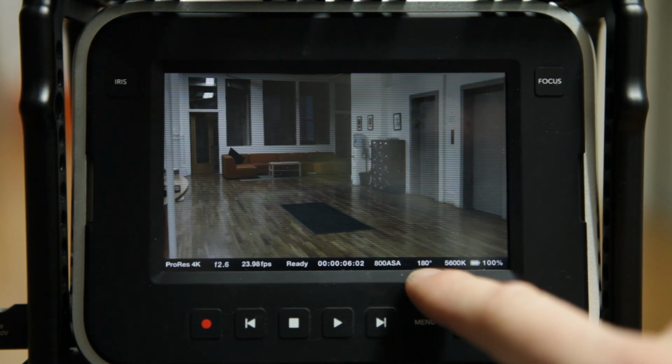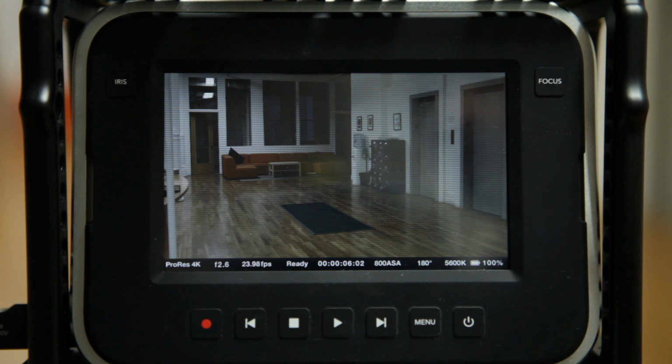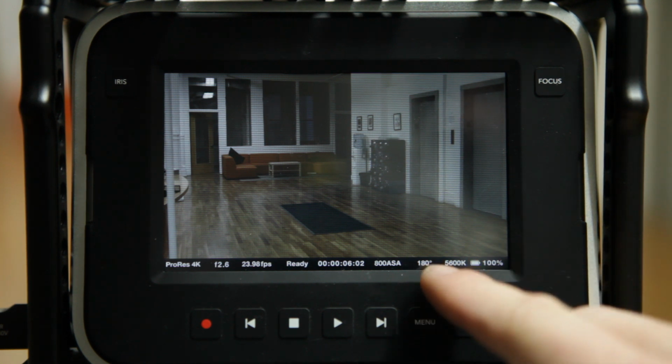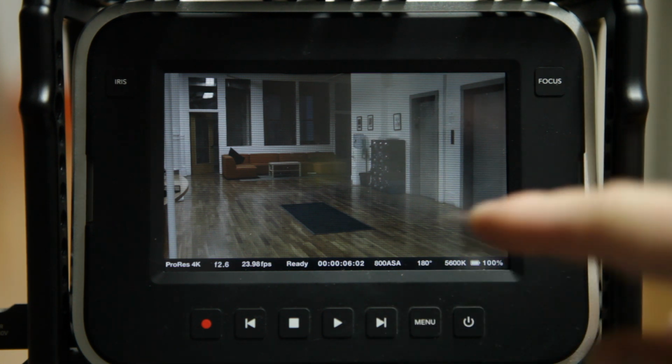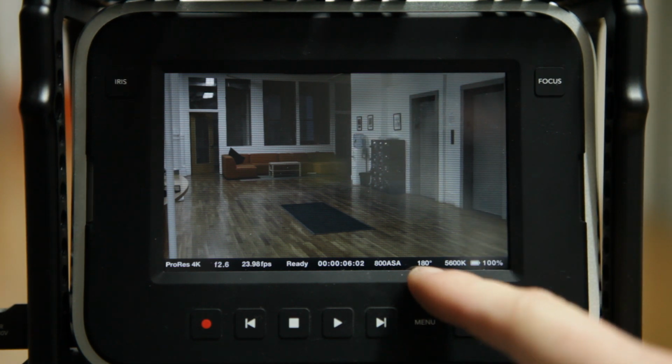This is our shutter angle. This camera does not do shutter speeds like you would be familiar with them in the DSLR world. This camera does shutter angles. I should do a video on shutter angles. Once I do, I will post it and link to it right here.